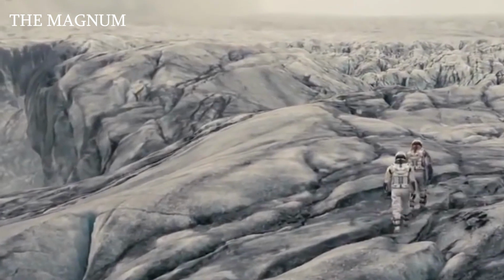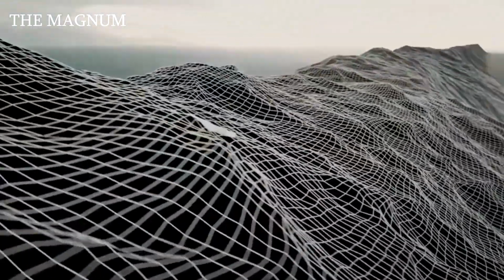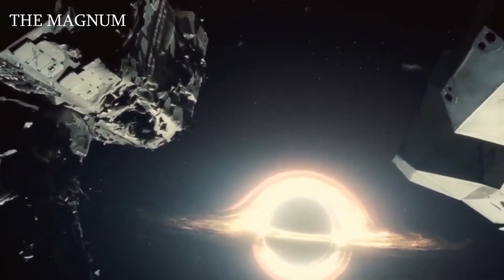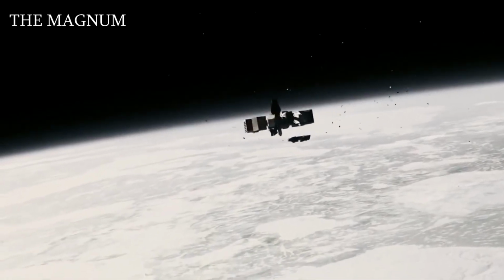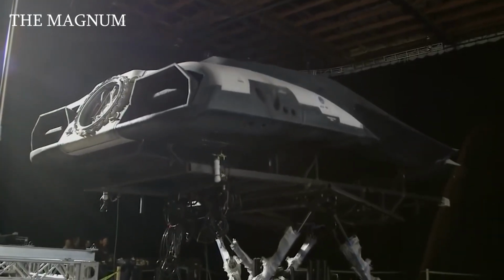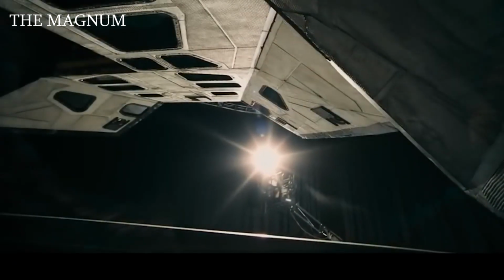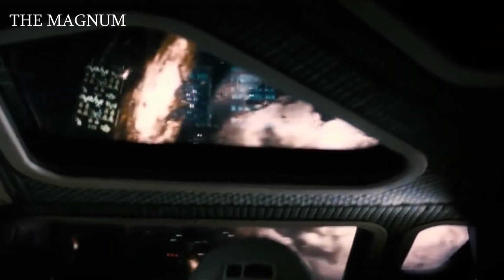Christopher Nolan's Interstellar is one of the projects that without the help of computer graphics and special effects would never have come out on the big screen. According to the plot of the film, the main characters set off to save humanity from inevitable death. Having traveled a long way to the Black Sphere, they used it to migrate to another galaxy, and that's where they will have to face a black hole and other troubles.